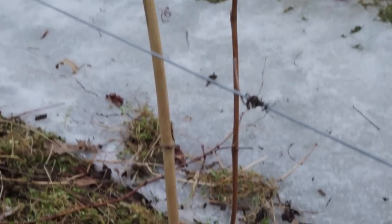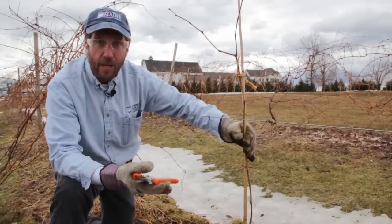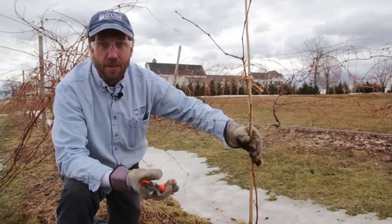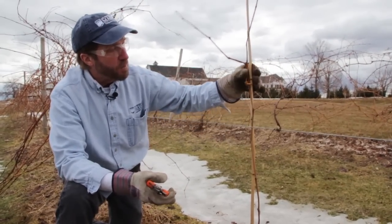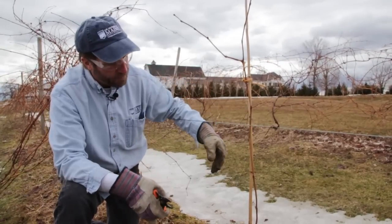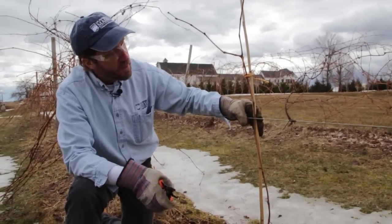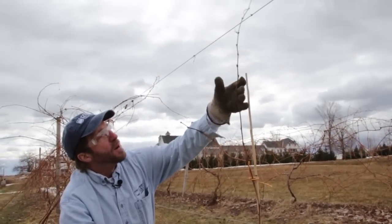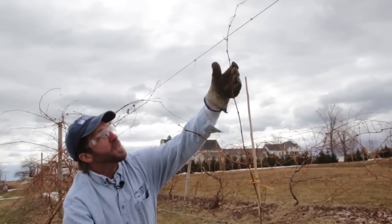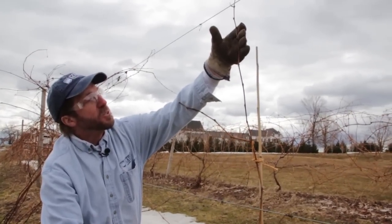Any kind of planting stake will work and we just tie that vine up as it grows, rather than let it grow along the ground where it can get rot problems and not develop a nice straight growth. So we tie it up just like you tie up a beefsteak tomato to get the growth that you want. We've got pretty good buds here reaching up to the first wire. You can see it actually makes it to the top wire, but the growth up here is very scrawny and spindly and isn't really going to lead to a good strong trunk.